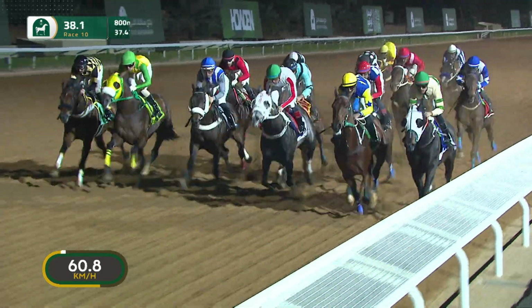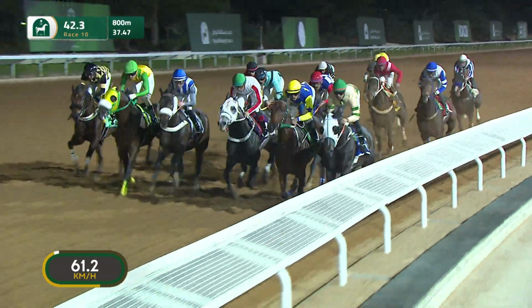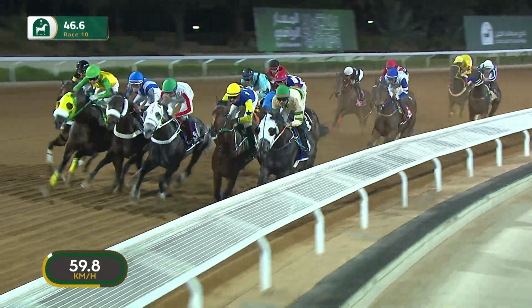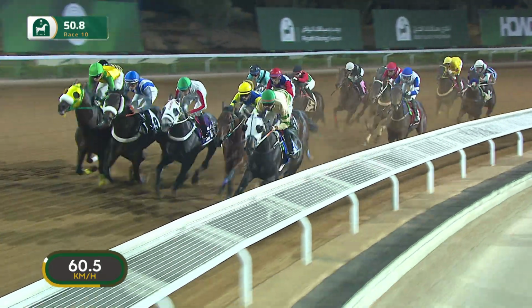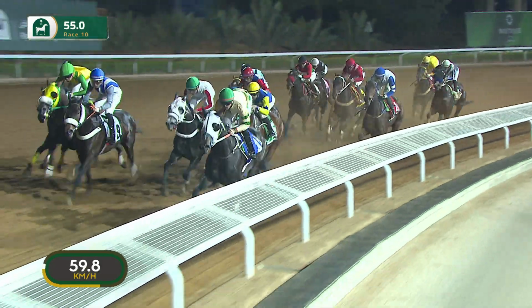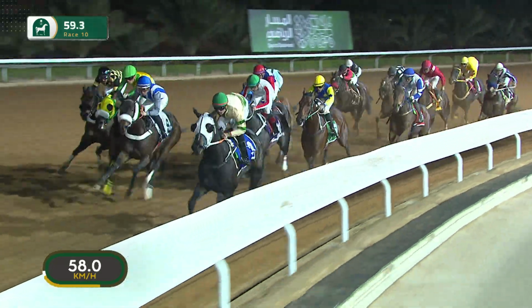Towards the back of the field at the moment, Sad Alays is right at the back, and not too far in front of that one is Ahmadi as they make their way down towards the turn out of the back straight. In Baha up the inside, just about the leader. Dahas, who races in second. Mustafi, one of the outsiders, is in between horses. Then Tahadi's turned 4 horses wide. Then towards the outside, Al Metan is now just being nudged along, and 6 wide is Foza later, starting to make the swing for home.